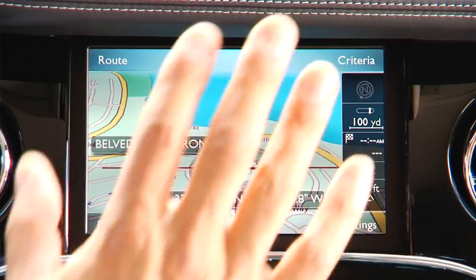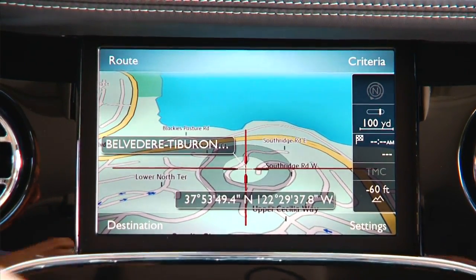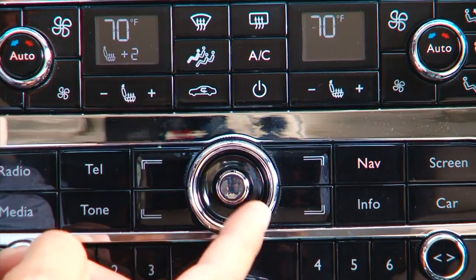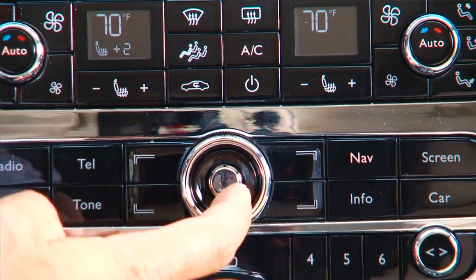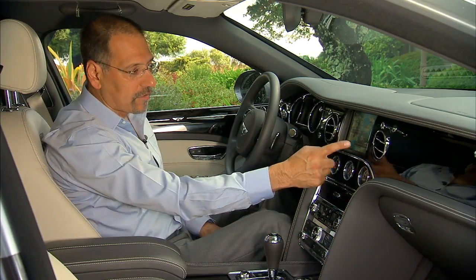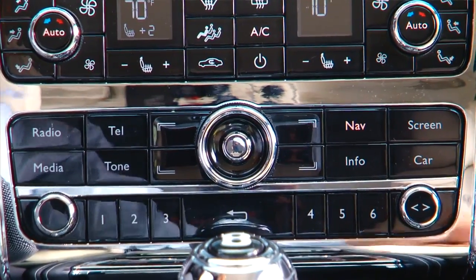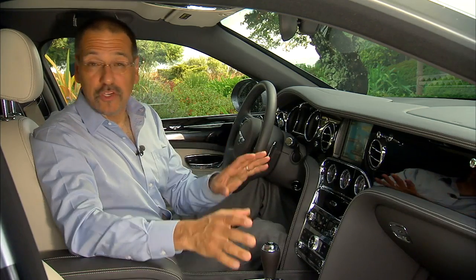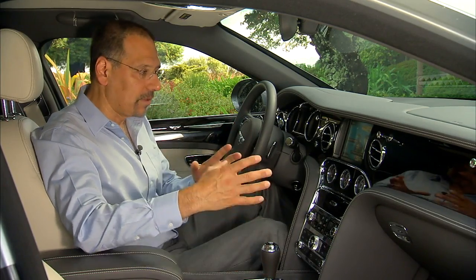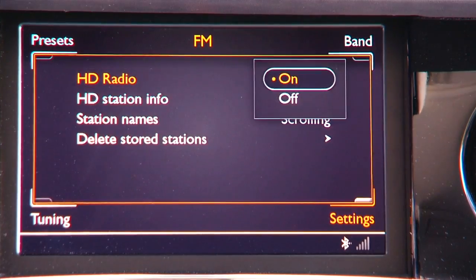Many will recognize this as a slightly older Audi interface — 8-inch screen, non-touch. You've got a knob and a little mushroom button in the middle you can move around, which is just a little too fussy. Four buttons correspond to four menus in the corners of the screen, plus dedicated buttons around it. All the major media sources are there without apology: Bluetooth streaming, AM, FM with HD radio, switchable, satellite radio.